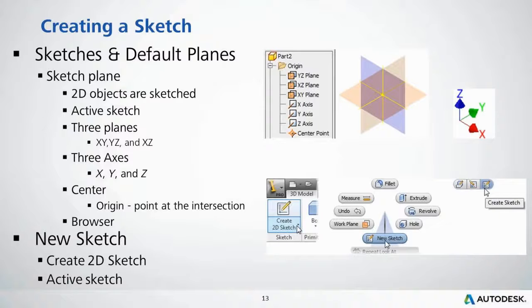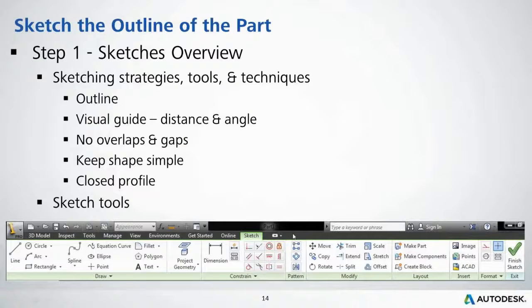So inside of Inventor, whenever we're going to create a brand new part file or create an assembly file or open up a part or assembly, underneath the origin folder, you're going to see that we have 3 different planes that we can select. Now, inside of Inventor, my part file, when I create a brand new sketch, and again, I'll show you a few different ways to do this, the planes that are going to be visible are basically going to be the 3 planes from the origin folder. Then once I have a sketch created, we're going to go through 3 steps. So the first step is going to be sketching the outline of the part.